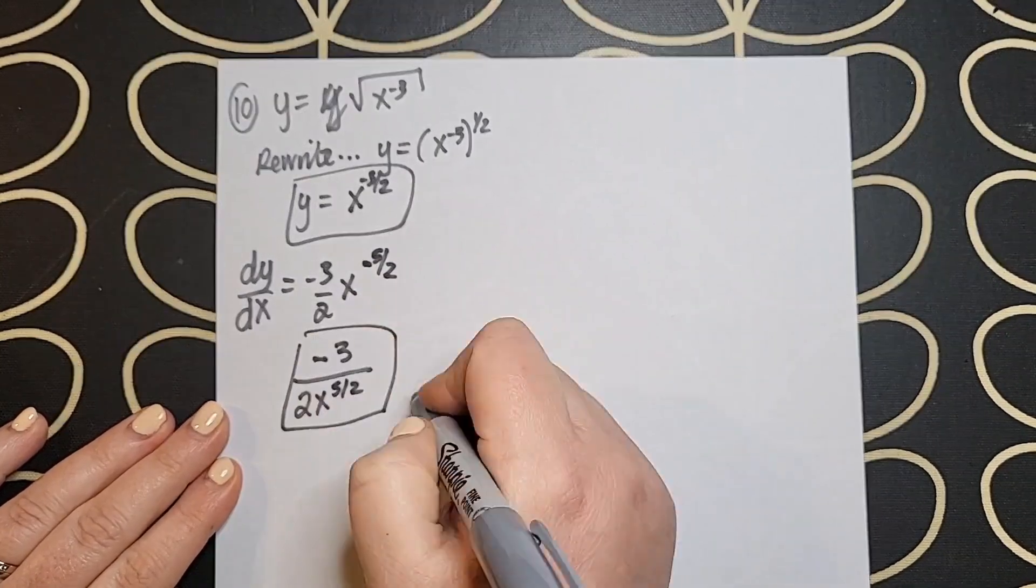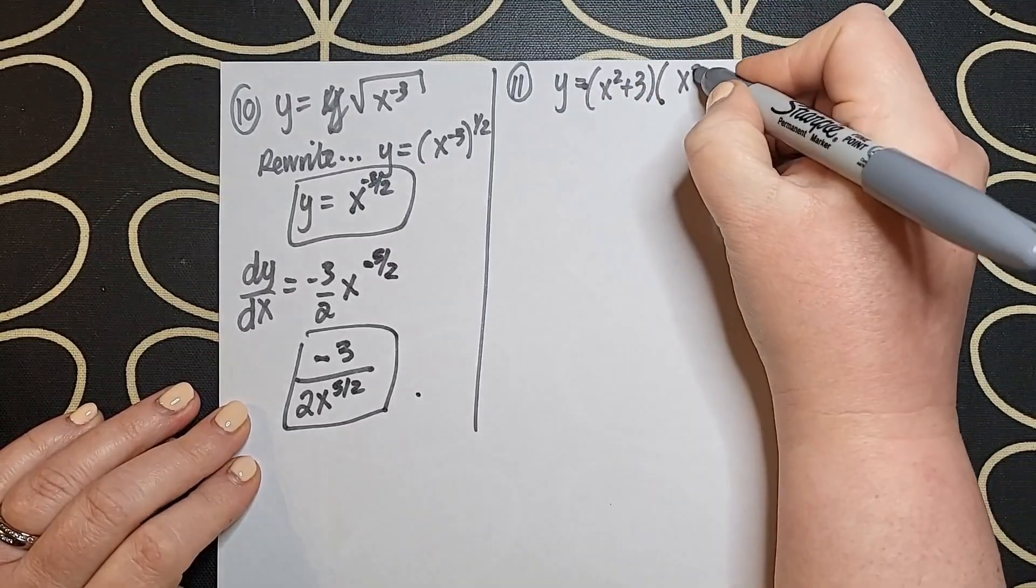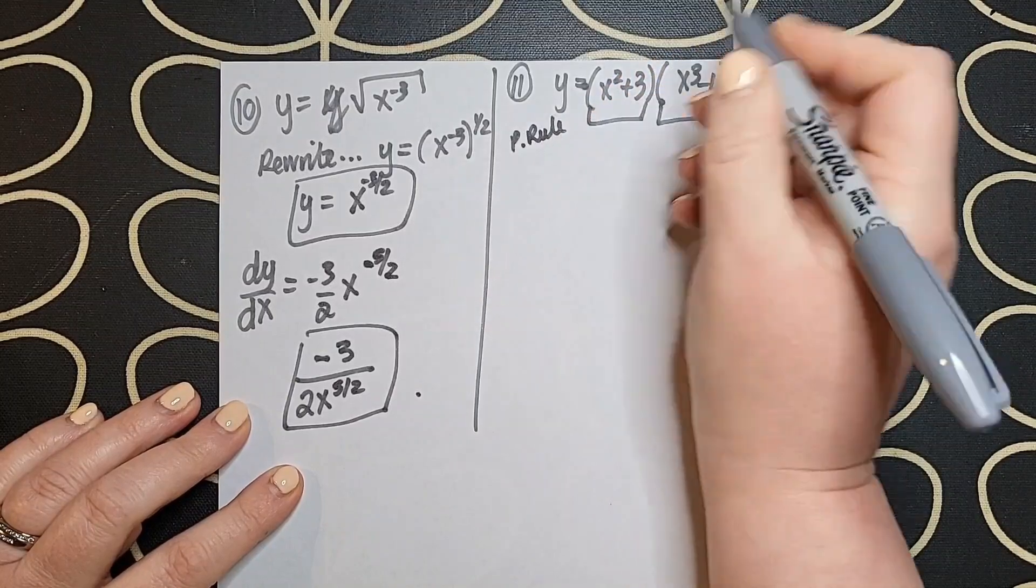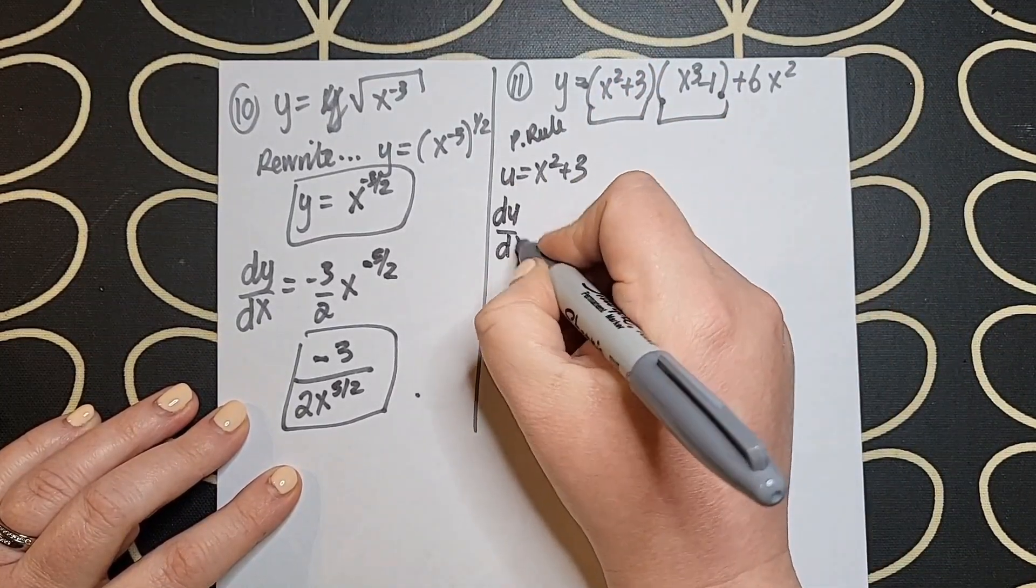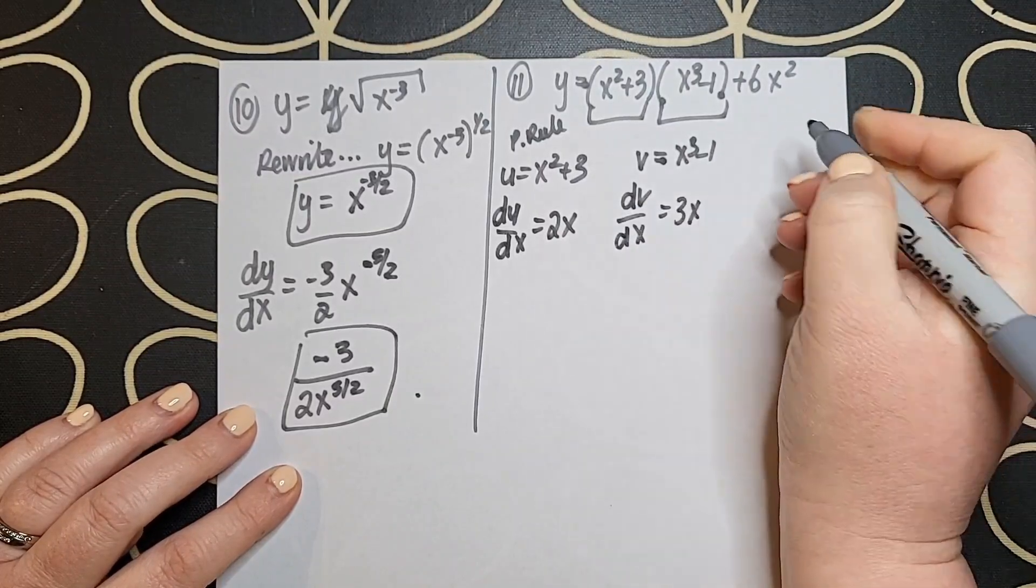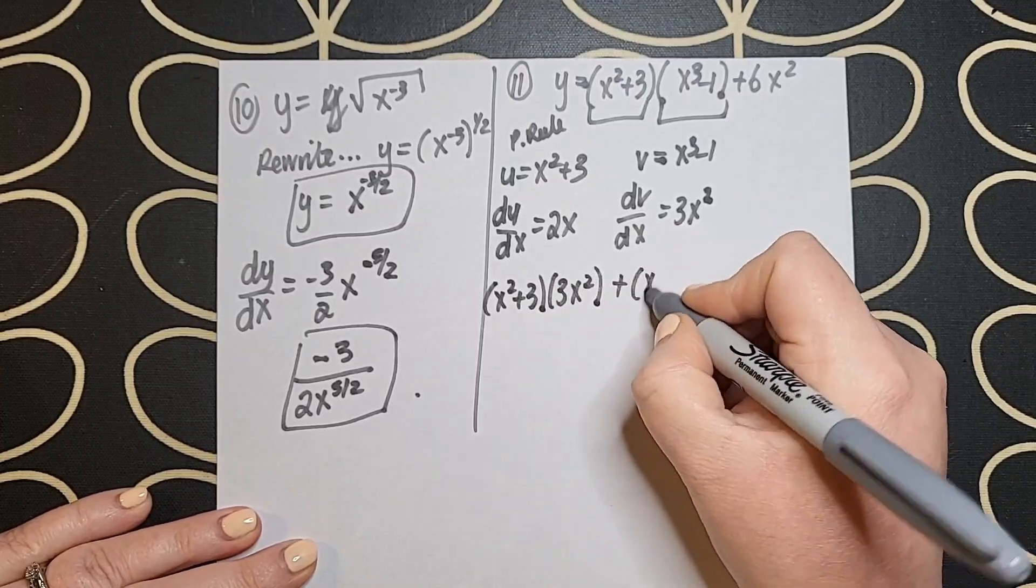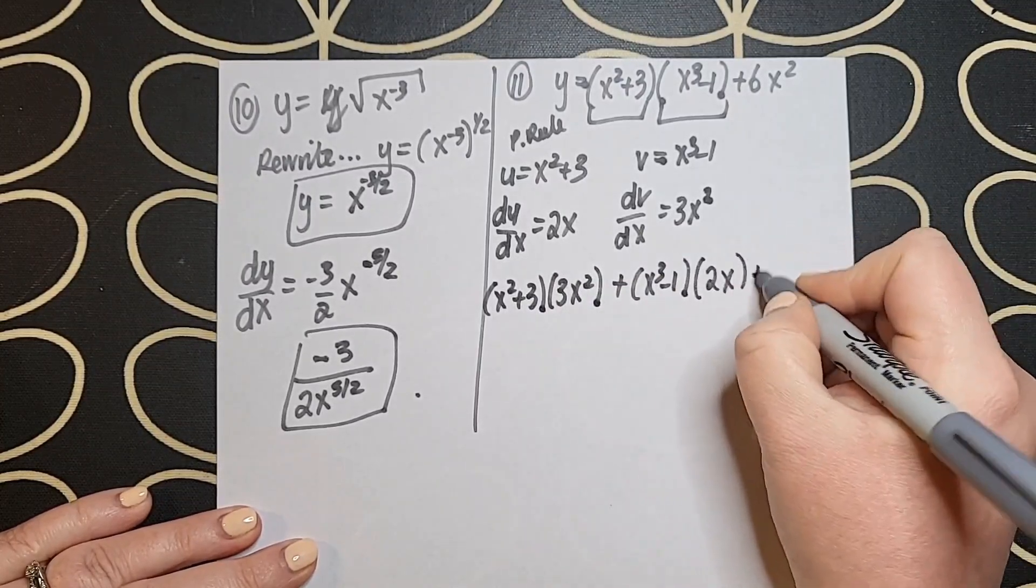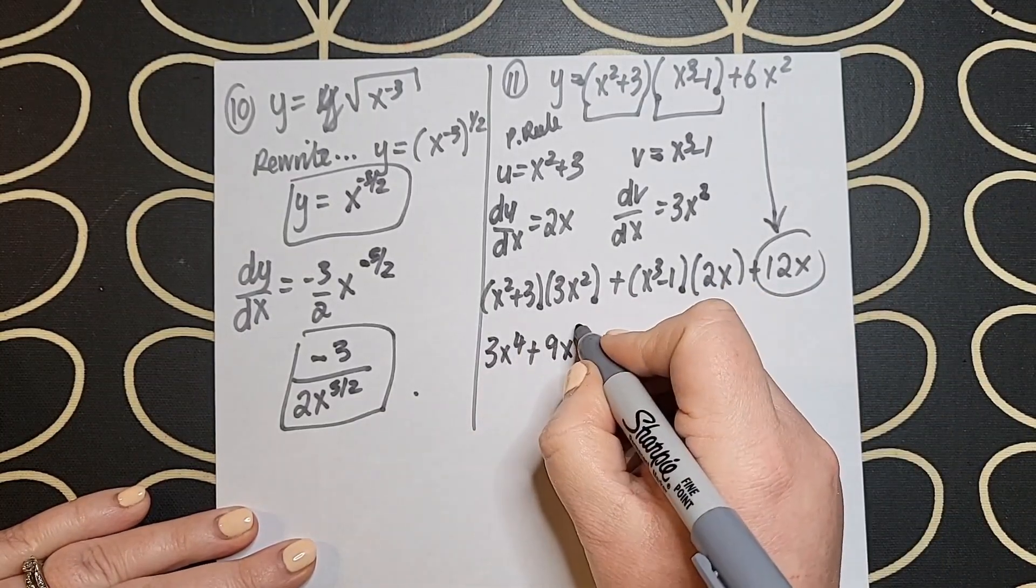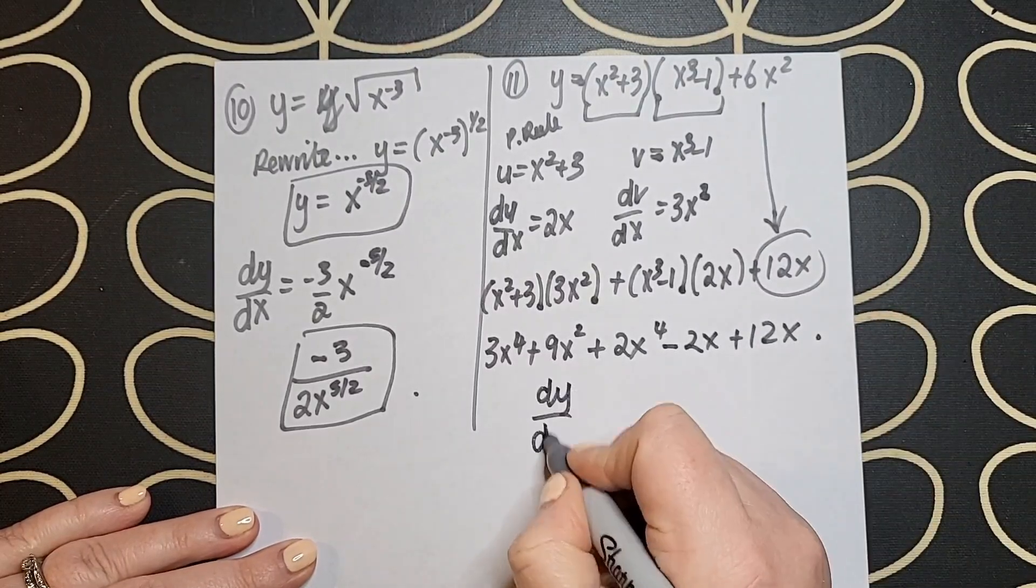In question 11 and 12 you will find that we are using the product rule again. The brackets tell us that we are multiplying but if there's no brackets in another situation you do need to observe that if two things are sitting beside each other they are multiplying. So again we label our u, we label our v, we differentiate the u, we differentiate the v and we apply the rule and we multiply all the bits and pieces together like we are told to do in our log tables. You simplify it down the best you can. You are required to have it in as lowest form as possible so make sure you make an effort to do that.